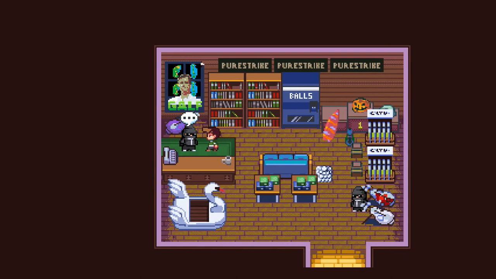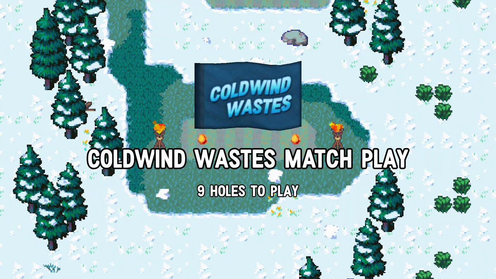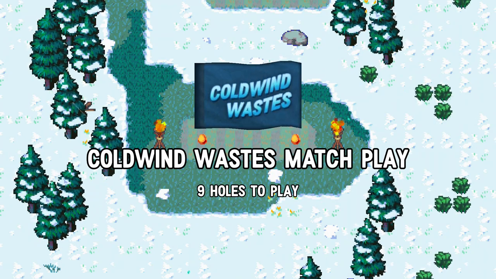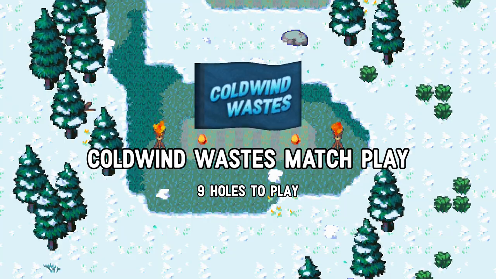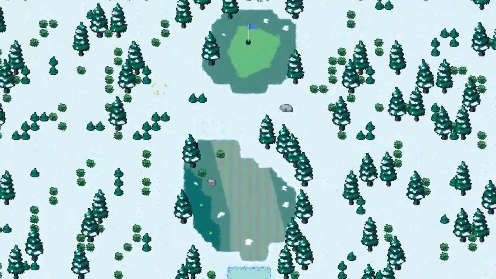It's time to have our match with the non-snow-bandit guy, I guess. Ready? No. Ready? Yes. Let's do it. We're gonna play at the same course or some other course. Oh, nope, same course. Cauldron Waste match play! So the first round we had here was mere practice. This is for realsies for the match.